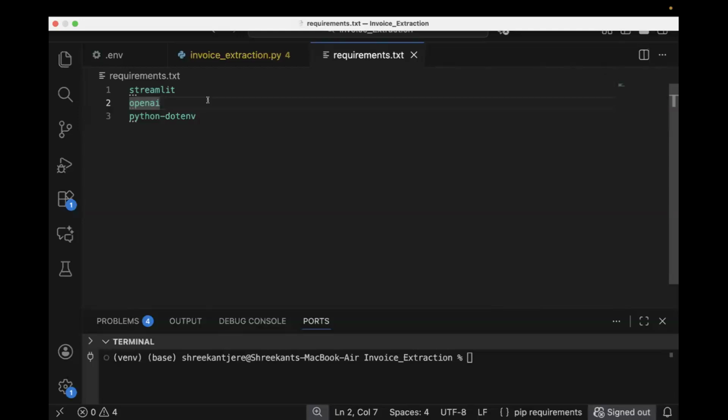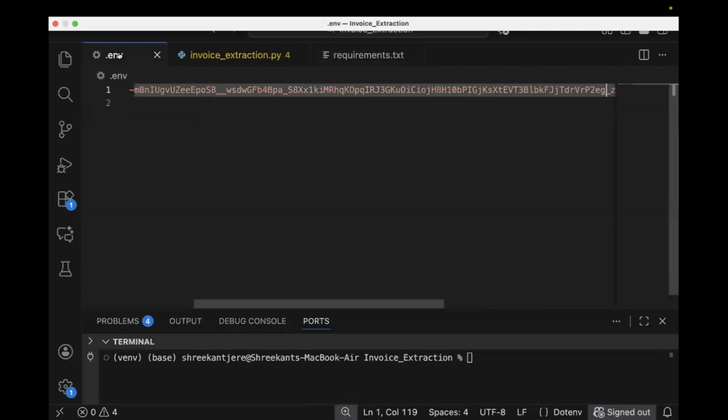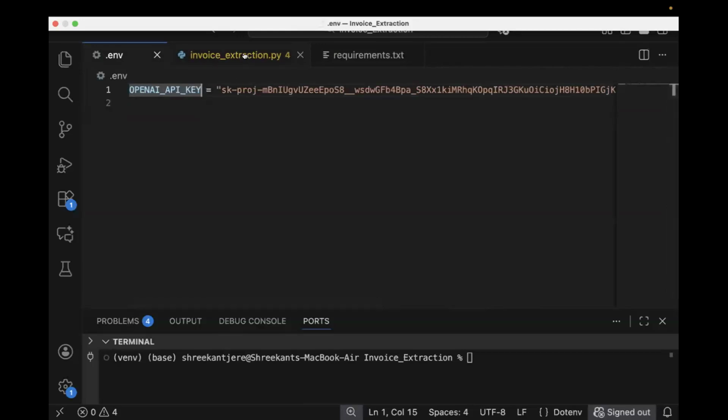Next, python-dotenv. As we have stored our environment variable in .env, in .env we have stored this particular OpenAI API key environment variable, right? So here we want to get this particular value in the Python file.